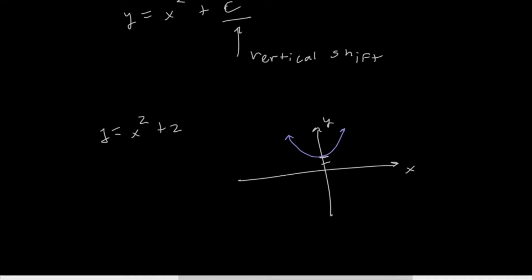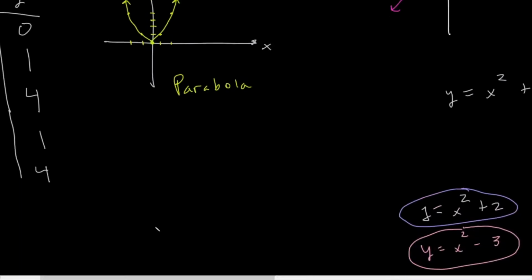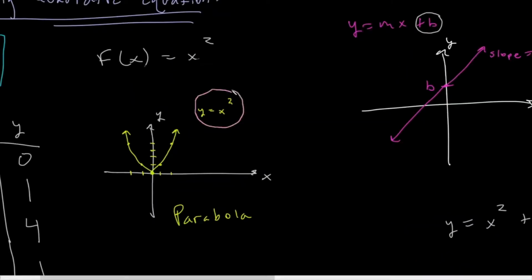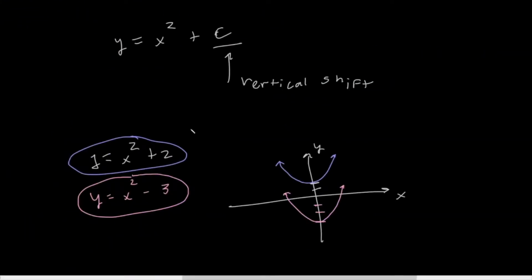We just graphed that in this light purple color. And I'll show another one on the same graph. Let's do y equals x squared minus 3. Then it will be shifted down 3 units. Cool. Going back to what we had earlier, by the way, sometimes we will call this the parent function. But that's not crucial to know. That's just a word you might hear in the future. So we've established that this is vertical shift.